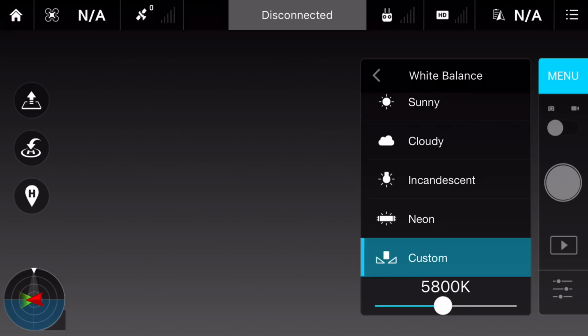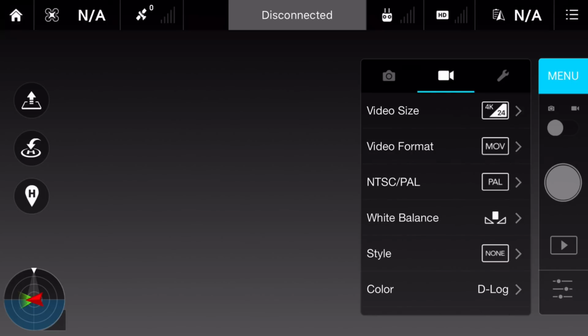Now, do note that this is really tricky on an iPhone to just touch and go on this, so it does take some practice before you take off to get the settings exactly right. But that's what I tend to do for a custom white balance setting. I'll go with 5,000 for a sunny day, and 6,000 for sunset. If it's cloudy, I'll probably choose the cloudy function or bring it down even more. So those are your options as far as white balance goes, and that's where I like mine set.